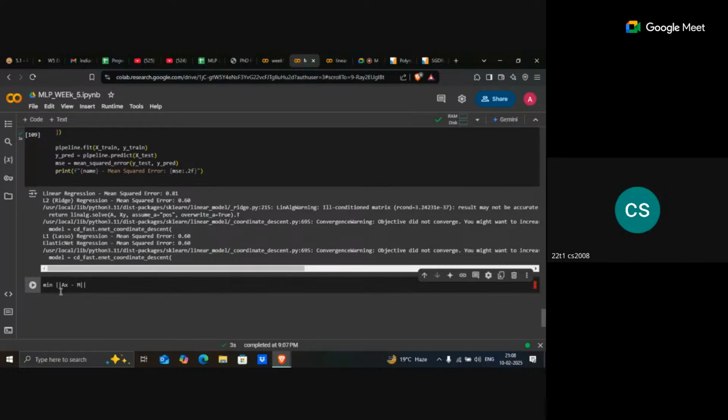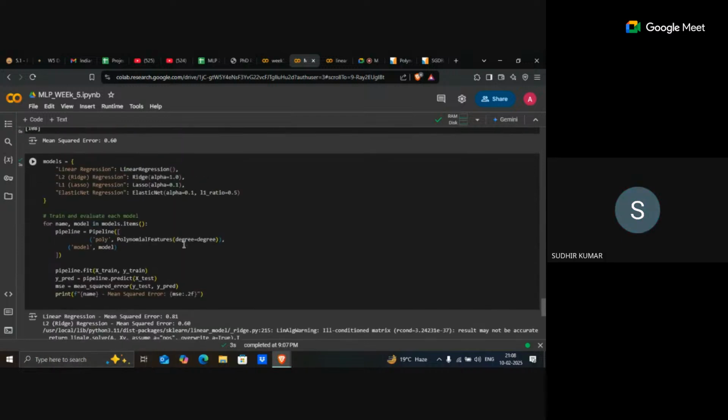In this pipeline, the one we have written above, we are using both ridge and lasso sequentially. We have used all four models.